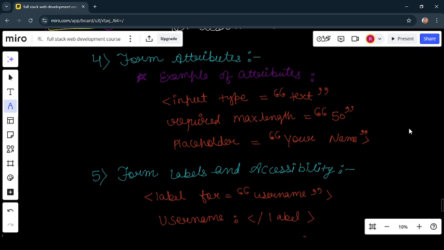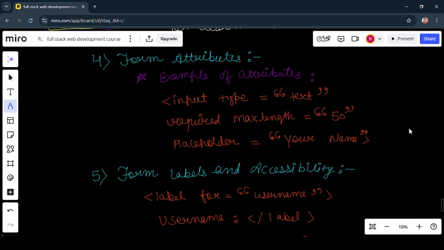Form attribute, अब क्या होता है? Your form attribute. Here's a syntax: input type is equal to text, required, maximum length 50, and the placeholder.